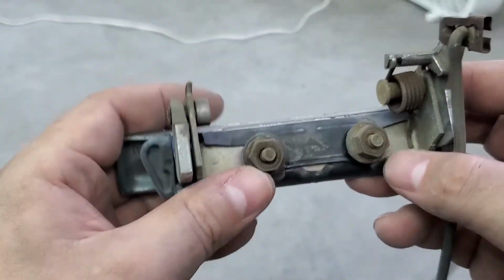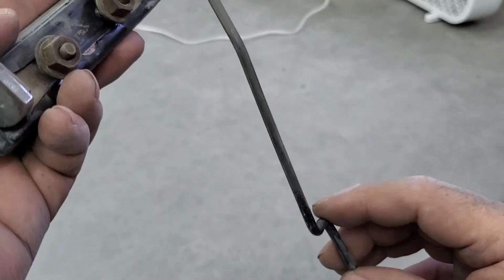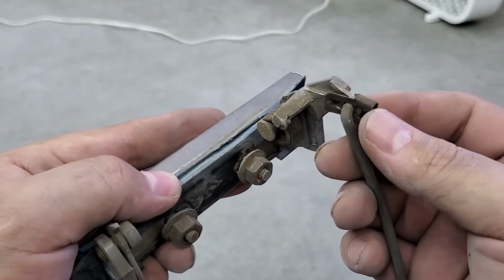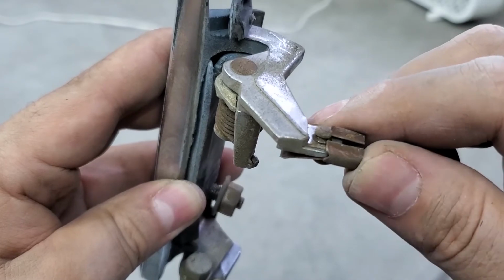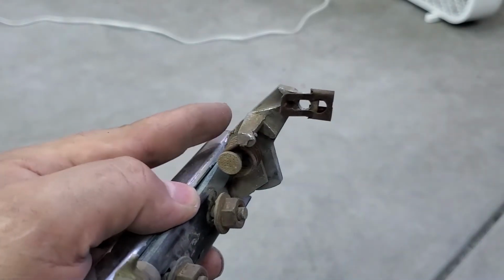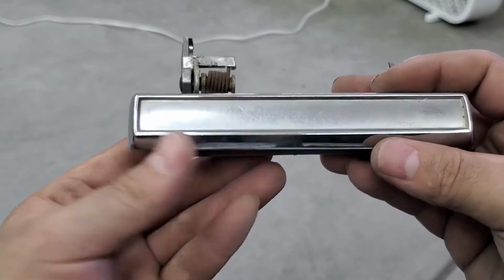The door handle. So the door handle, it's held on by these nuts here, 11mm, and you got to take off this bar here. It's pretty long. I was thinking of taking it off in one piece, but you can't take it off in one piece. You need to take it off from here. So you got to disconnect this clip, and it pops off. It's pretty much what it looks like on this side. Once the clip is pushed this way, then you could take off the bar. Once you take off the bar, and these nuts here go from the outside, you twist up and pull out, and that's pretty much what it is.